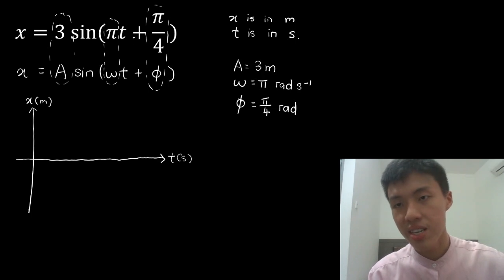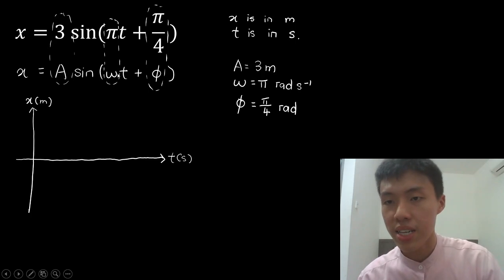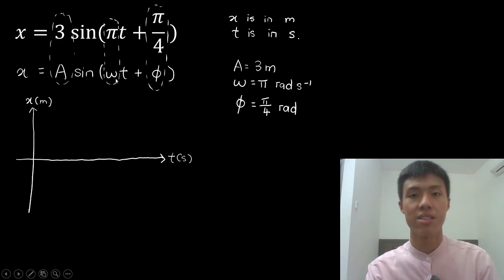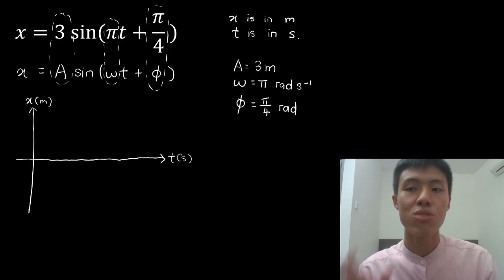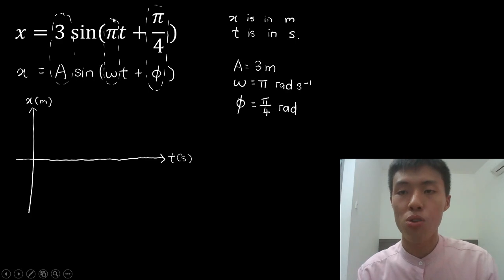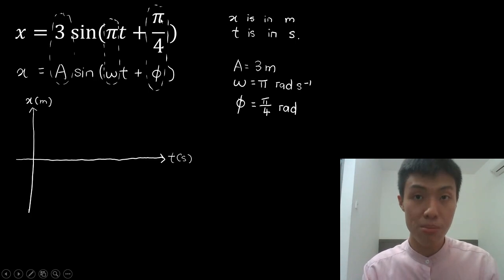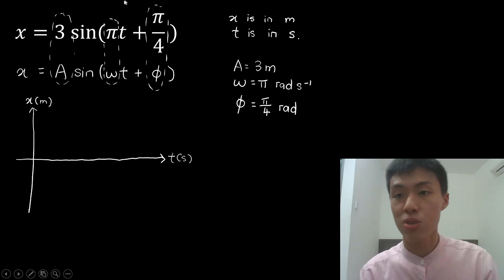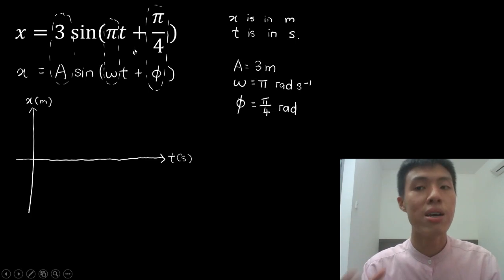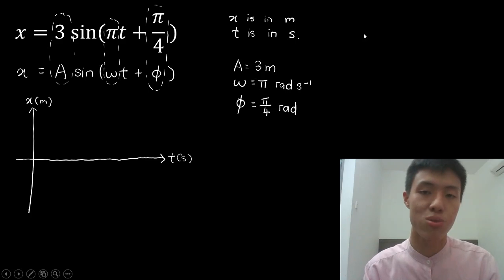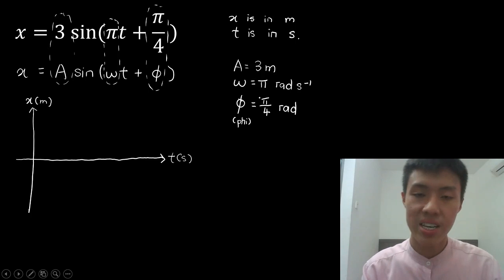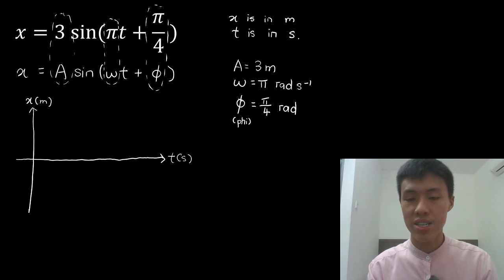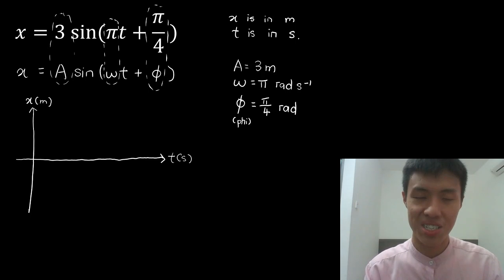How do you know it's radian? See, omega times t: omega is radian per second, t is second, radian per second times second, boom, you get radian. Then you know from dimensional analysis that when you add one thing to another, the unit must be the same, it must be consistent. So if omega t has the unit of radian, phi will have the unit of radian as well. Just to be very clear, you might not know how I am pronouncing it. It's phi.